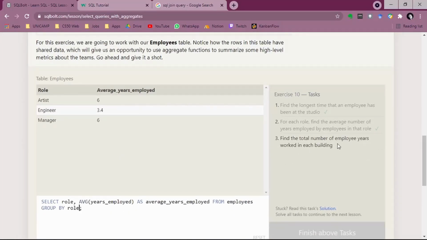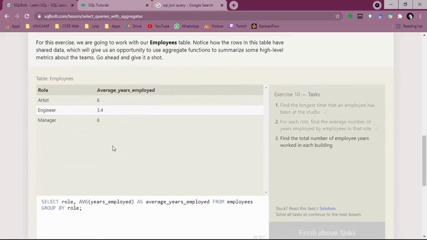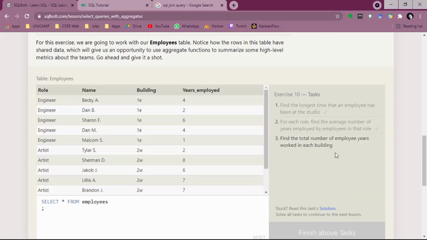Now find the total number of employee years worked in each building. So since we want to grab the total number, what are we going to use? The sum, right? So let me just refresh our table to set everything, okay? So we have here everything. Now we have to find the total number of employee years worked in each building.